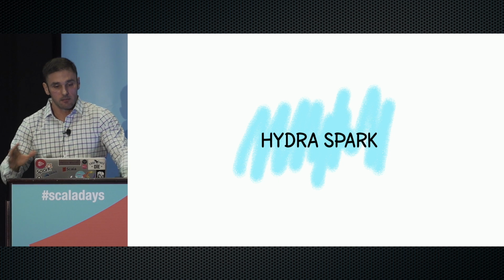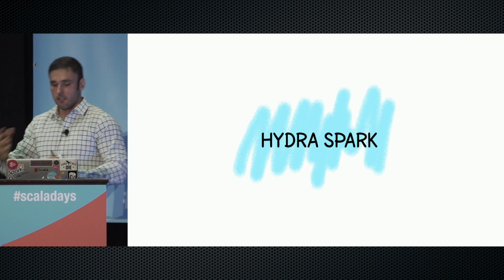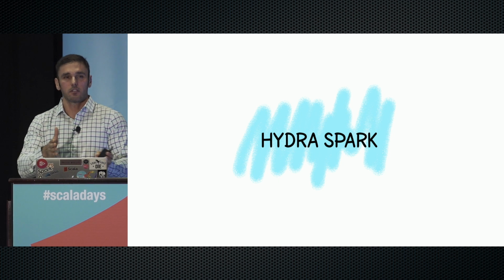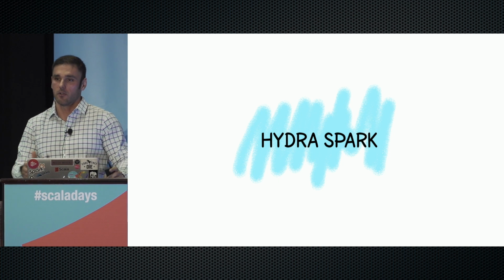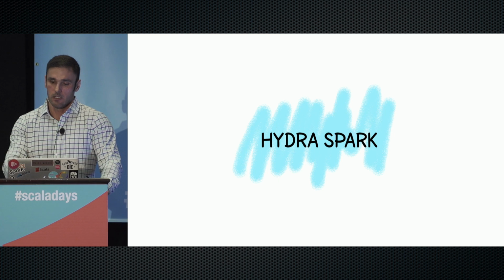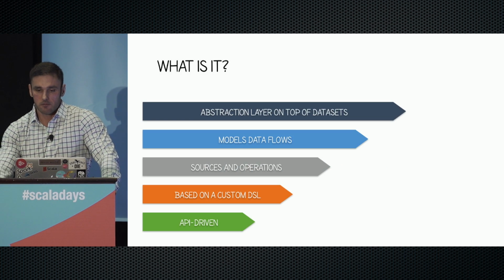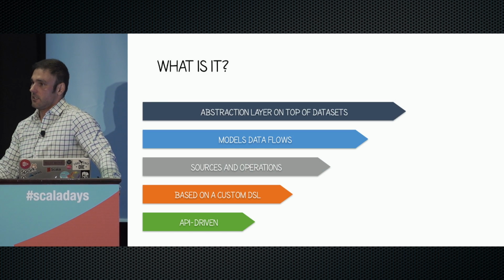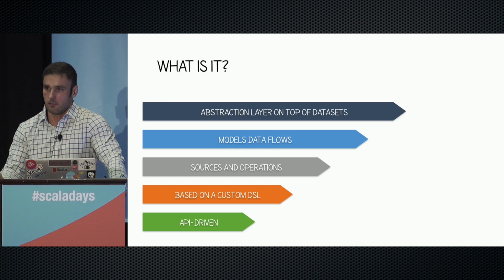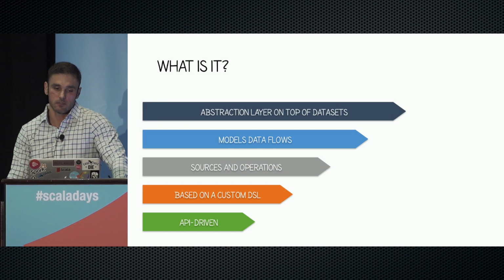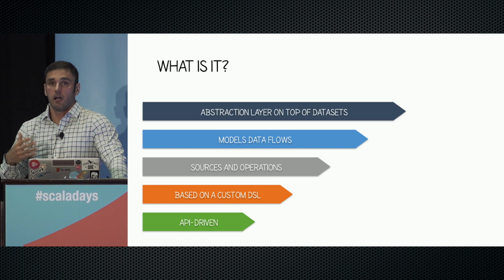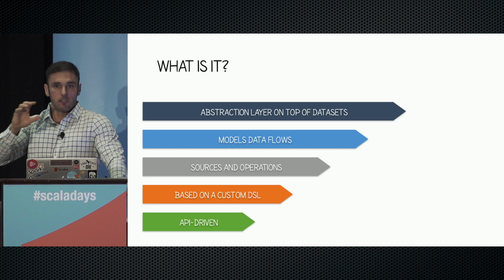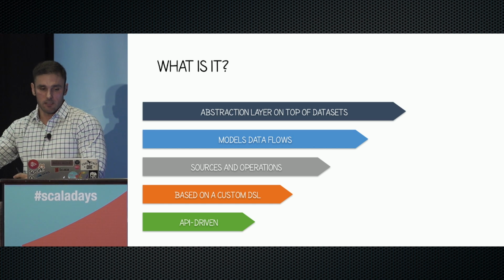Okay, and then on the other side, so that's for ingestion, right? Metadata, Hydra, and then on the other side we have Hydra Spark. And this is the streaming protocol that we have going on right now. It's kind of the other side of the picture. So what is Hydra Spark? It's really an abstraction on top of Spark data frames and Spark datasets, if you go with the Spark 2 language. And what we're doing is we basically model long-running data flows based on a source and a bunch of operations that kind of fit together.